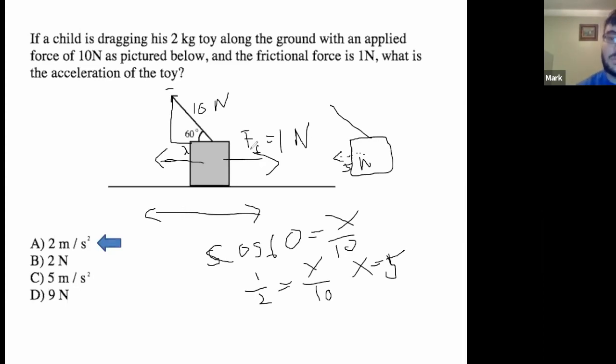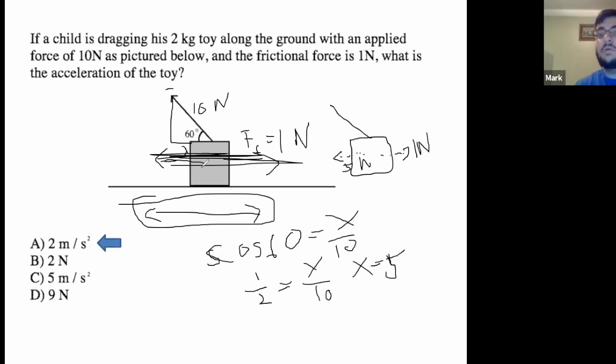That means A is not equal to 0. So we know that he's pulling on it with 5 newtons of force, but he's also being opposed by 1 newton of friction, right? So we want to find out what the total net force is in this x plane, in this plane along this, right? So from here to here, we want to find out what the net force is in the x direction.